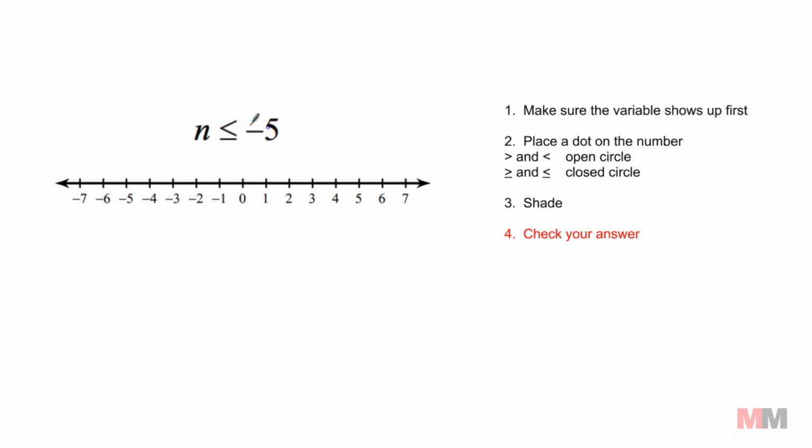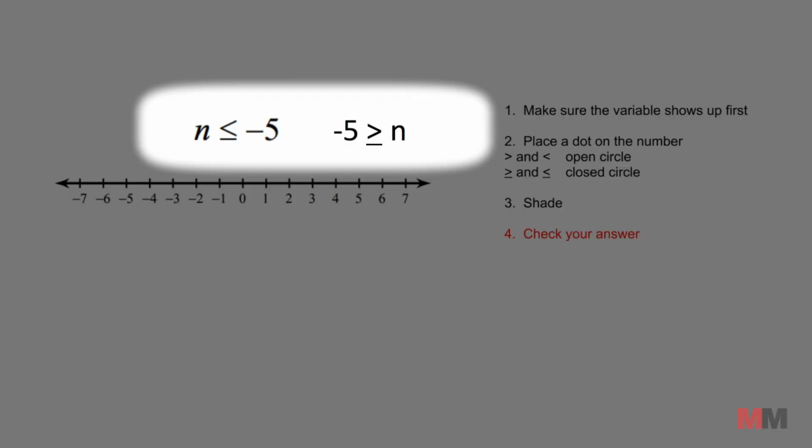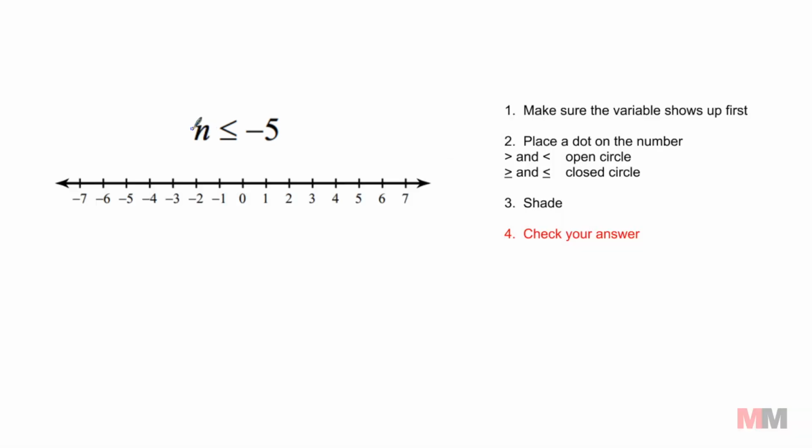You can actually rewrite this statement like this. It is a lot easier when you write it with the variable first, because when you read it, it's going to make a lot more sense. The variable is showing up first, so we're just going to keep this version right here.